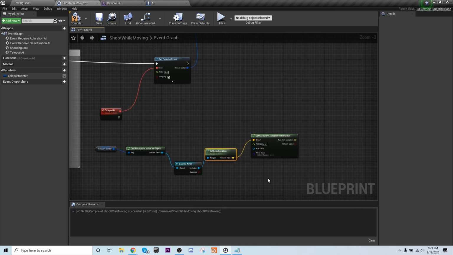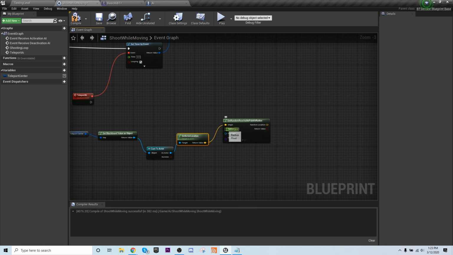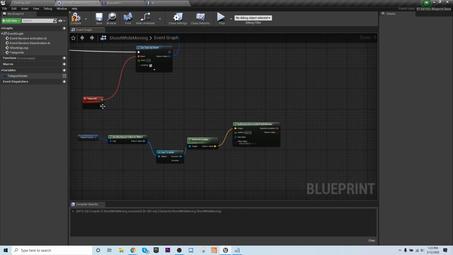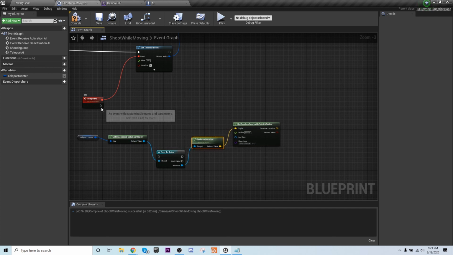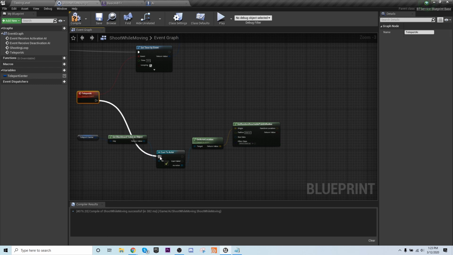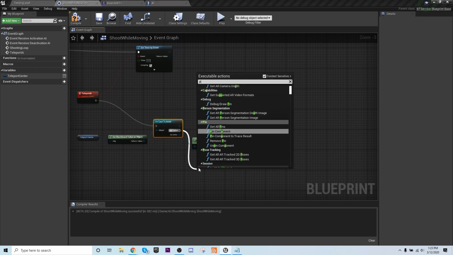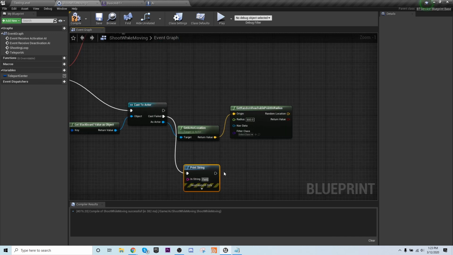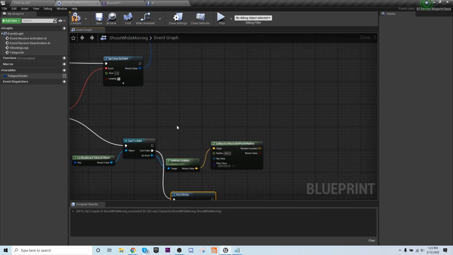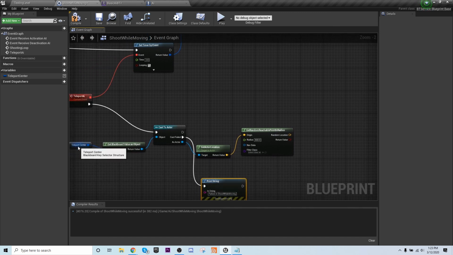And I will use that as my center. And I'm just going to use this radius. I'm going to set this to, let's go with 800. Just a generic value. And you know what? I'm actually going to not use this as pure, just because I want to make sure that the very first time we use it, I'm not going to encounter any issues. So if the cast fails, I'll just use a print statement for failure. Failure in shoot while moving. That's just to be 100% sure nothing crazy is going to happen if this is not set properly.